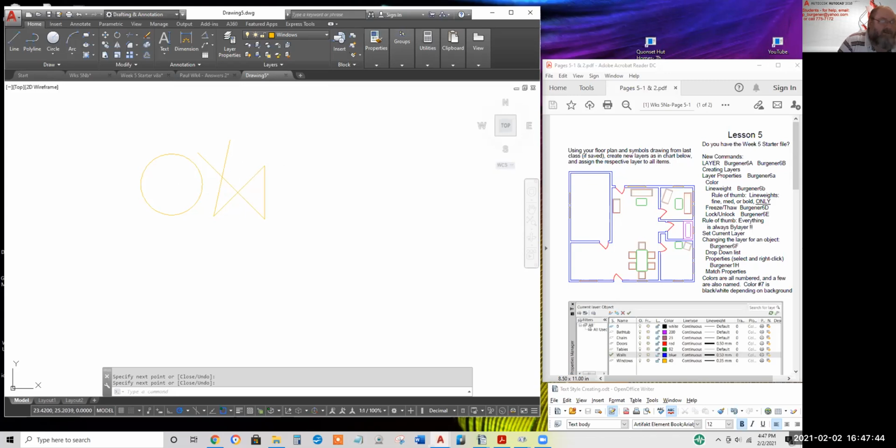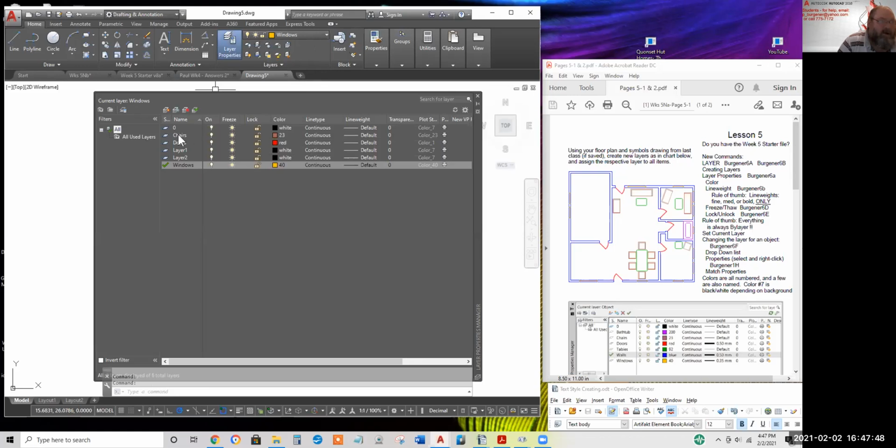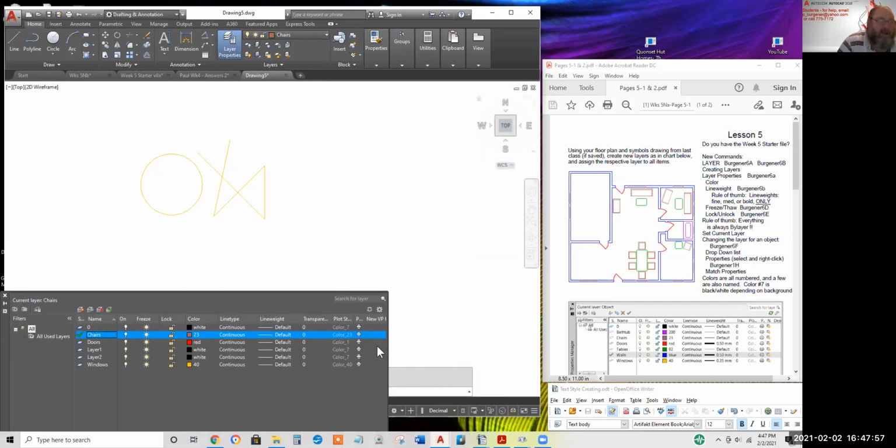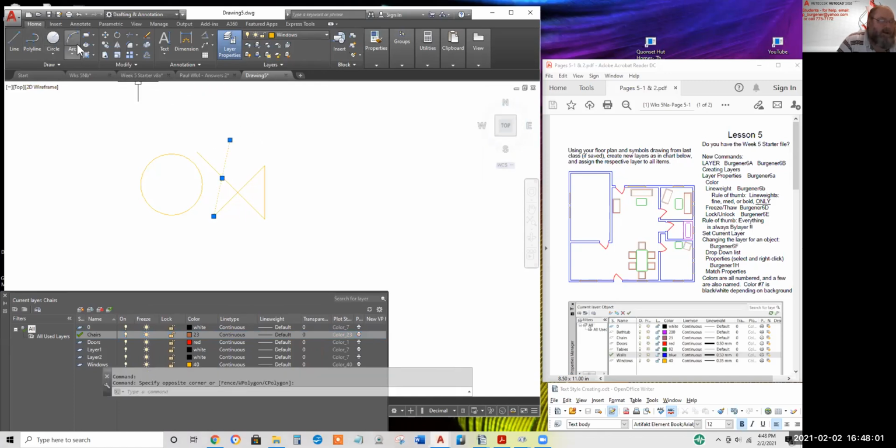Say we want to draw some chairs. Well, let's go back to the layer properties. We'll click on chairs and click on the green check mark to set the current layer to be chairs. I'll just move this out of the way for demonstration's sake. And now we'll be drawing. Hit escape to deselect. Now we're drawing in accordance with the properties of the chairs layer, with that shade of brown.